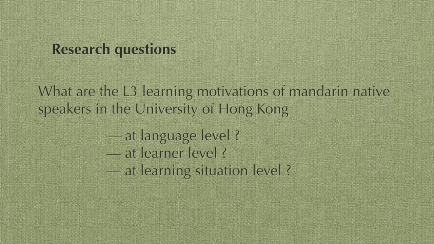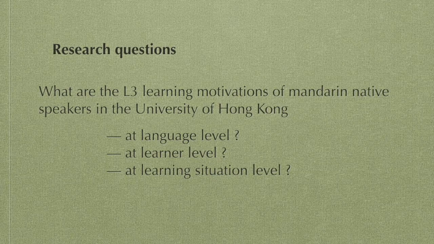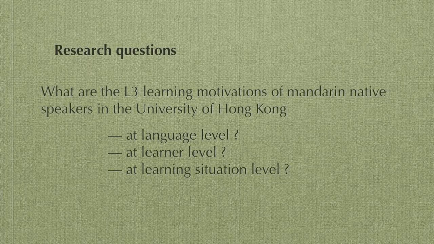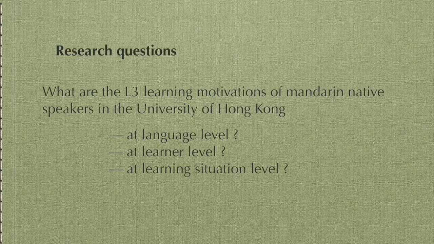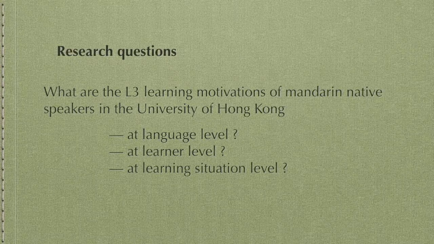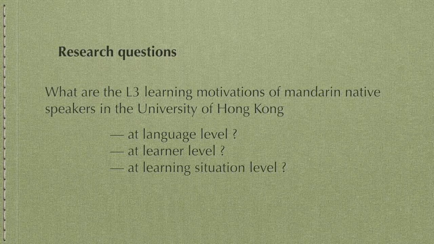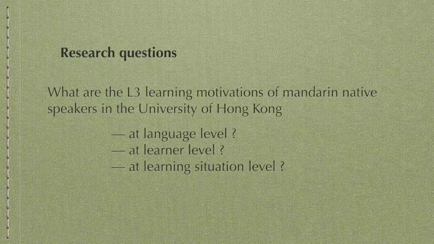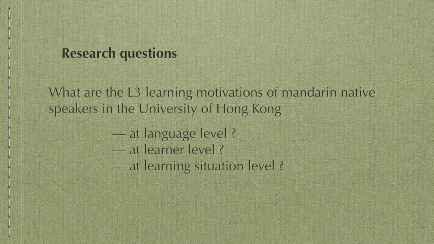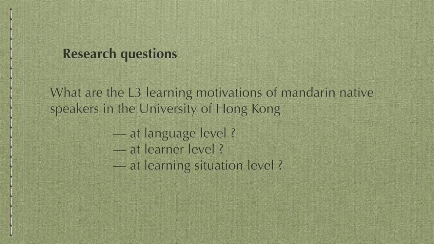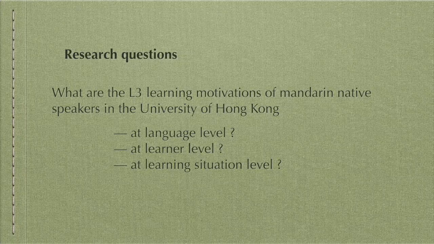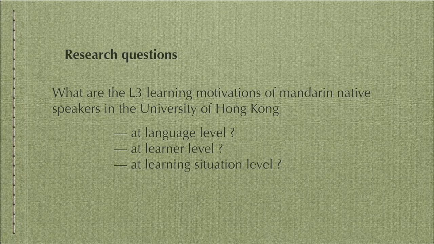This qualitative case study will focus on mainland undergraduate students who are studying L3 at Hong Kong, of whom L1 is Mandarin and L2 is English. The study aims to examine their motivation for learning another foreign language. The general research question and sub-questions are as follows. What are the L2 learning motivations of Mandarin native speakers in the University of Hong Kong at language level, learner level, and learning situation level?